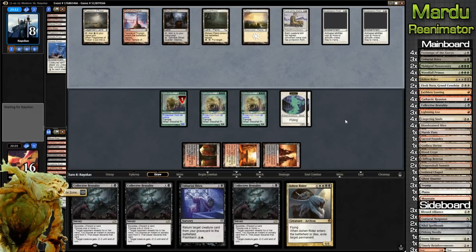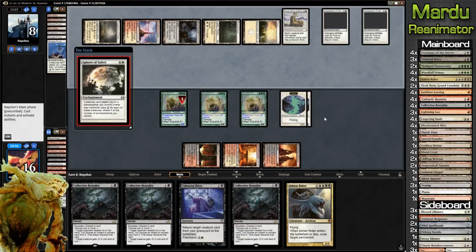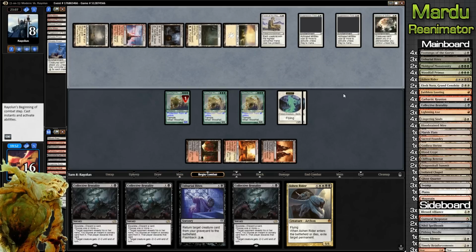So what do you got? What are you gonna do against this? Seriously, I don't know what you could do. I mean, he could wipe the board. Oh, Sphere of Safety. Creatures can't attack you unless I pay a whole bunch of mana. That actually kind of does suck, but not that much. We do need some land.